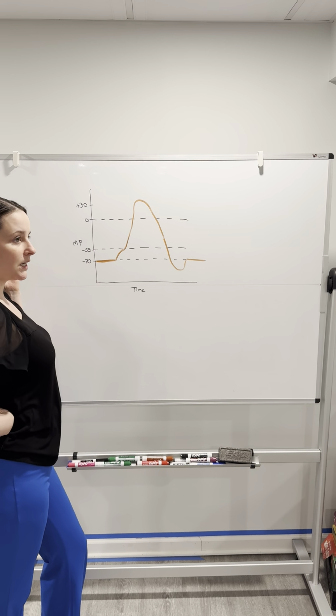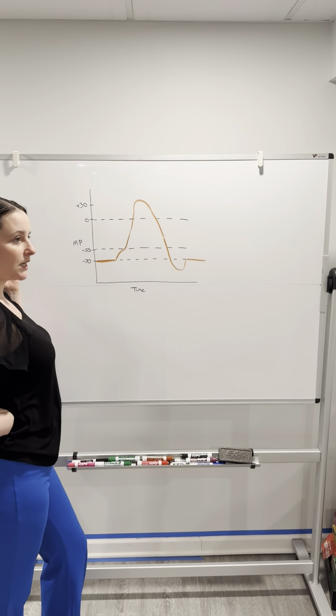Okay, so absolute refractory period is absolutely nothing could cause another action potential to occur. Okay, so that happens from where we start our action potential to our top here once we get to positive 30, okay? So from here to here, this is our absolute refractory period, okay? So no matter how strong the next signal is, nothing can cause another action potential here.